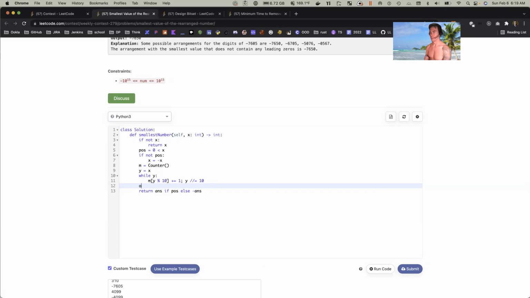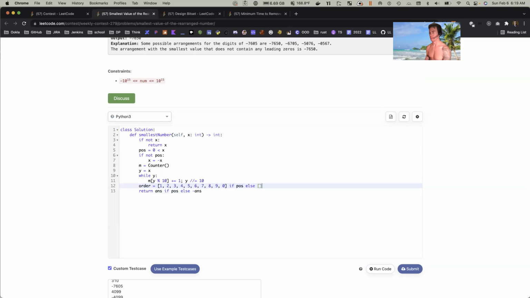Then order equals monotonically increasing values. 7, 8, 9, and then put a 0 at the end.